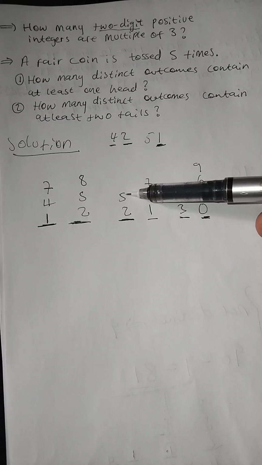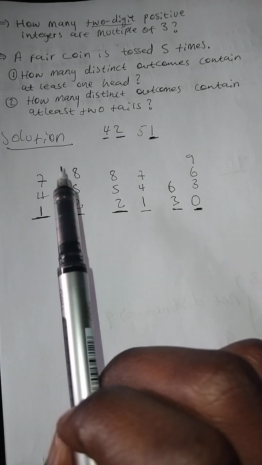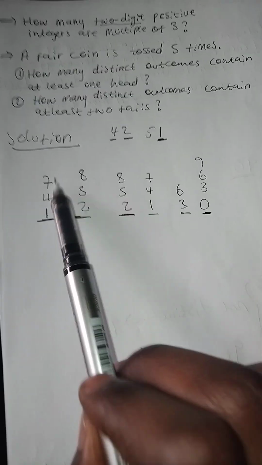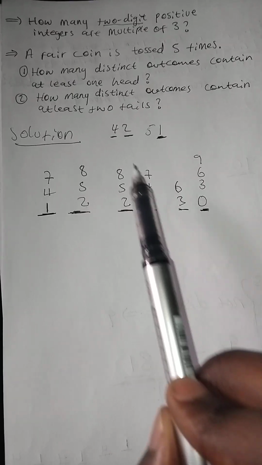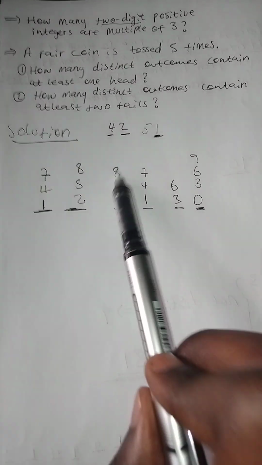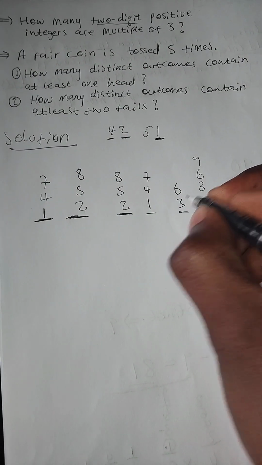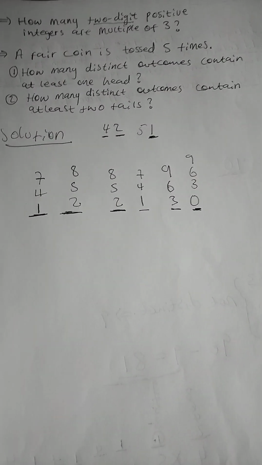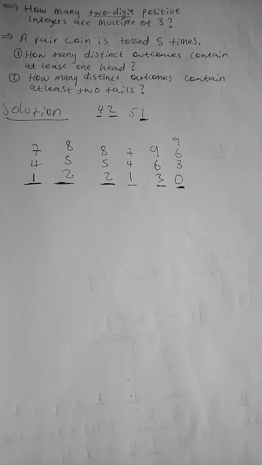Okay, so here if we add 3 it's going to go up to 8. Let's see if that really falls in, because if we have 78 and we add 3, that is going to give us 81. You see that it starts with the 8 and ends with the 1, it's 81. So that is basically how it goes. From here we say 3, 6, then if we add another 3 it has to give us 9. I believe those are all the possible multiples of 3 that we can get there.